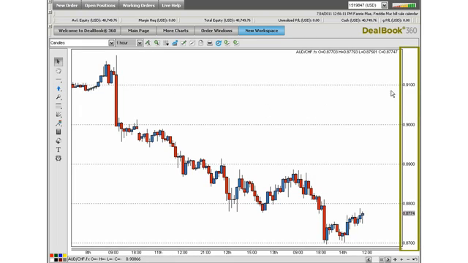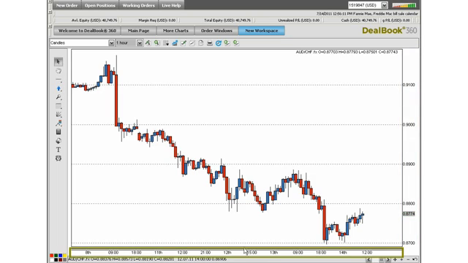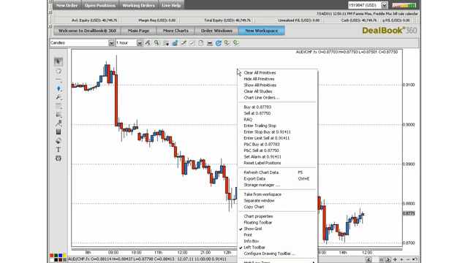Prices are listed on the right-hand side of the chart, and the time aspect is listed on the bottom axis. One way to place a trade is directly from the chart. You can right-click and choose to buy, sell, or one of the other various advanced orders available.